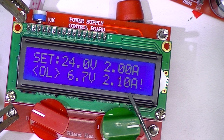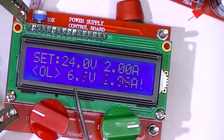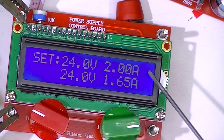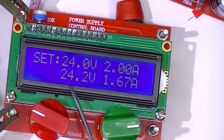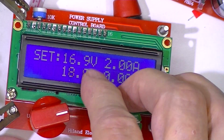Now as soon as I run over 2 amps, see what happened? It folded back. I'll decrease the load, and there we go. The load came back below 2. The voltage went up. Let me turn it down to 10.